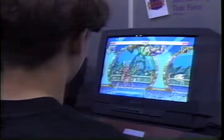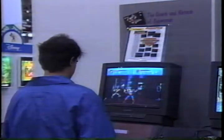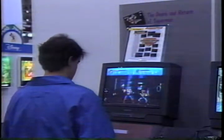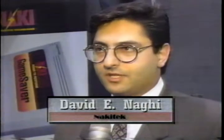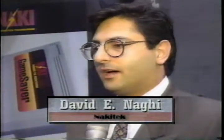You've seen it happen before. You're doing good on a game and you have to stop, so you lose your place. Well, now there's a device that actually lets you save your game on any game. This particular item is very simple. The customer doesn't have to use any special controllers. They use the same controllers that they already own.